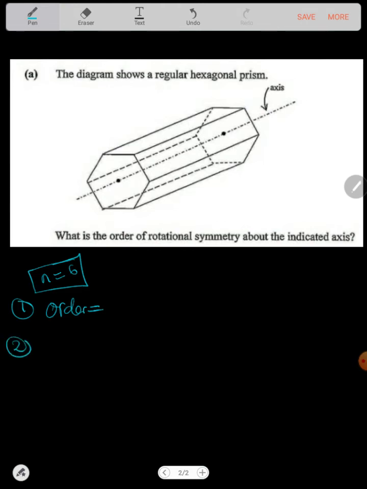I said for you to find the order, you consider the number of sides. So there is order, there is the angle of rotation, and there is the planes of symmetry. The order will just give you the number of sides, which is 6.